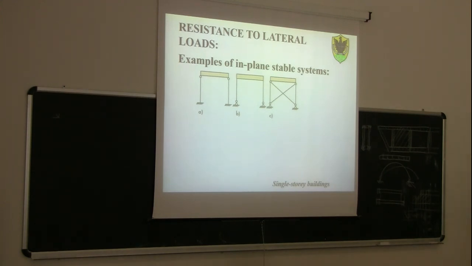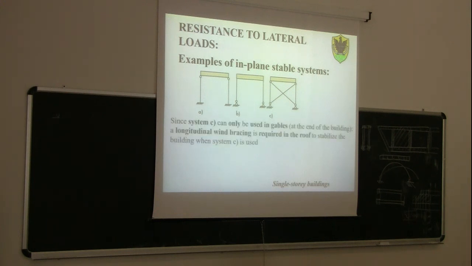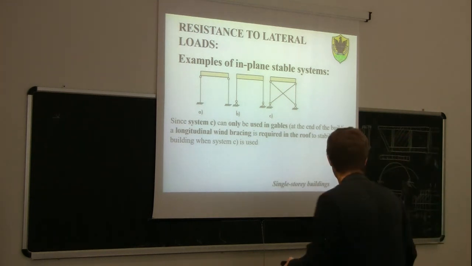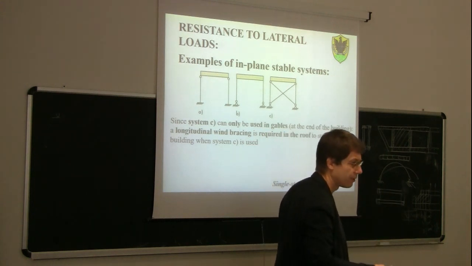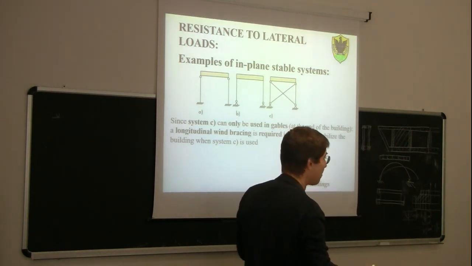It's very difficult to realize an actual fixed connection in timber. Or we can have this kind of system here, a typical cross-bracing system. Here we have pin connections, but we have the two diagonals, for example, using rods. Why is this system not much used? Because, of course, if you need to work inside the workshop, this is going to limit the space available a lot. So this system can be used at the gables, at the end of the workshop. But also there sometimes you need a door to allow, for example, a truck to enter inside, and of course the diagonals may limit the space.